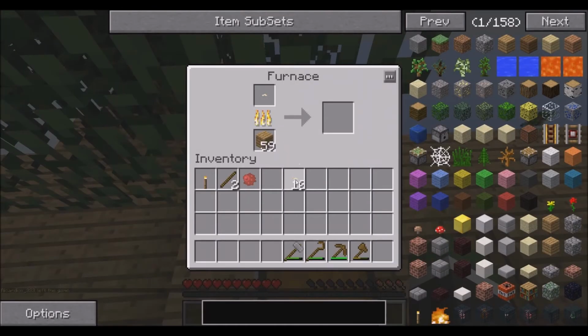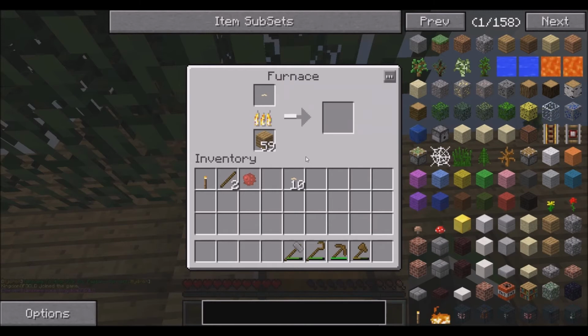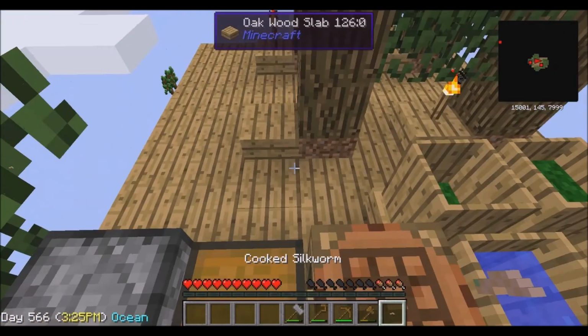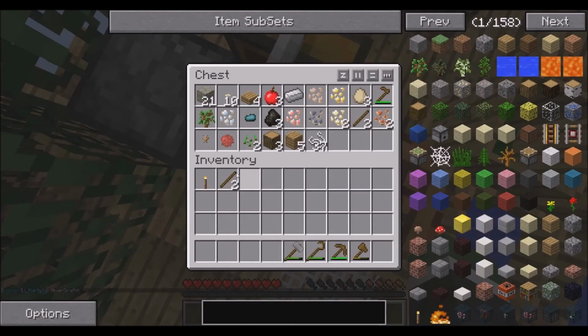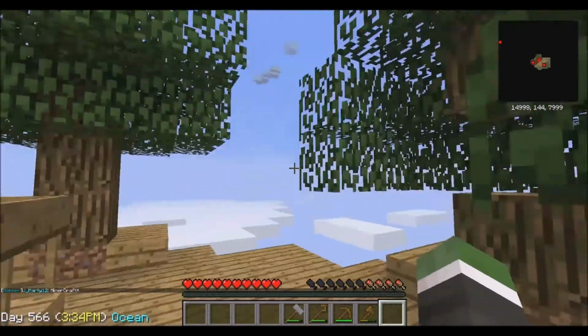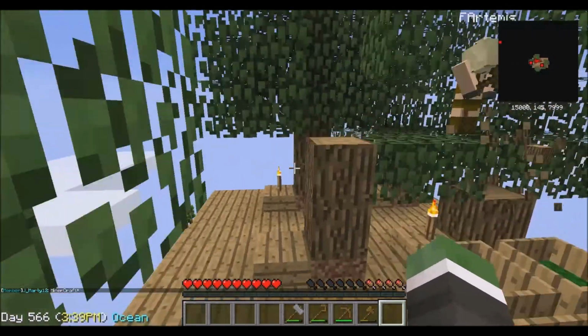I'm gonna throw one in the furnace. I don't know if I should kill it, but let's see what happens when I make it. Yeah. Cooked silkworm. Yum. Oh wow, those suck. They only refill like one hunger bar. Aww. That's absolutely. Alright, well, we've got quite the setup here.